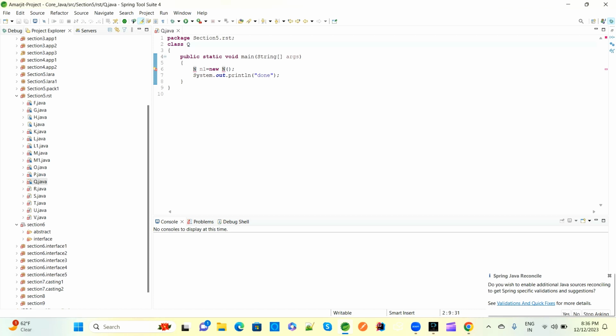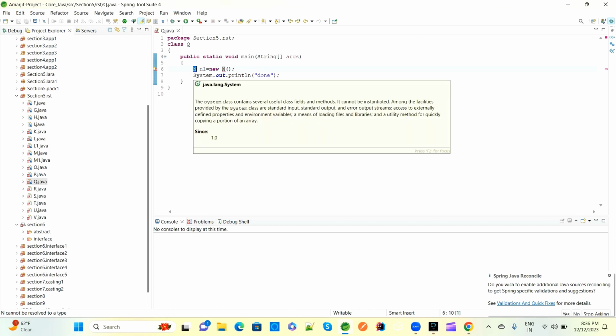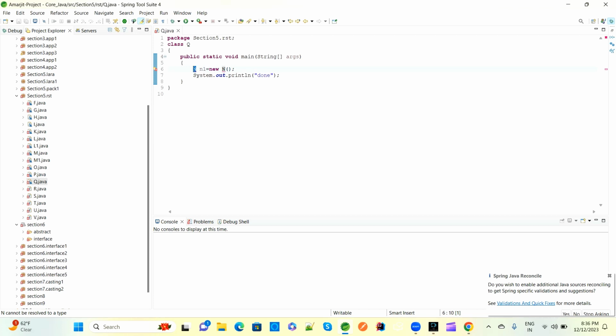Either we have to extend it, or import it, or mention the proper package information while creating an object. That's why we are getting a compile time error. So either we mention the proper path of the package here, or we extend, or we import, so that the compiler won't be confused.